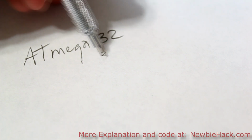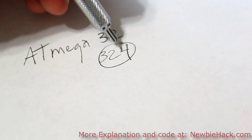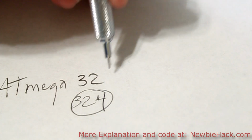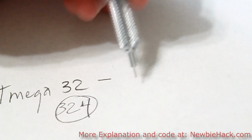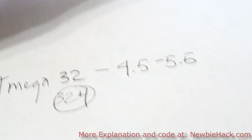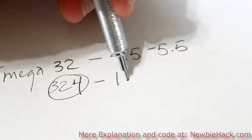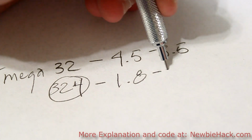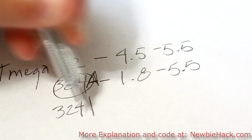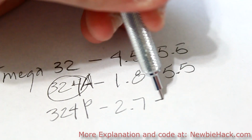Atmega32 and the 324. The 324 is the newer version of the 32, and it actually has different power requirements. Regarding power, the difference between these two microcontrollers is that the standard 32 can receive power between 4.5 and 5.5 volts. The 324 can actually receive a much greater range of voltage, from 1.8 volts to 5.5 volts. That's actually the 324A. The 324P actually receives a lower range, from 2.7 to 5.5.